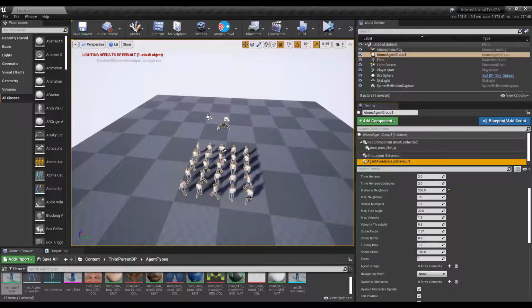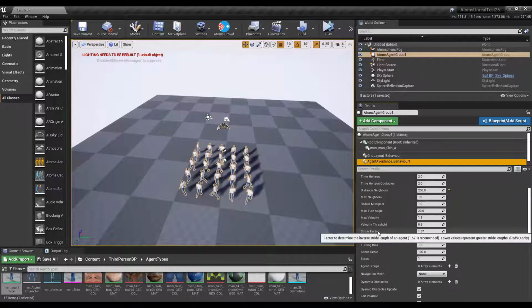For example, if you have an agent that is idle, you don't want to turn the agent based on the neighbors because it's idle, so it has a velocity of 0. In this case, for all agents that have a velocity less than 0.5, this module doesn't compute the new velocity.